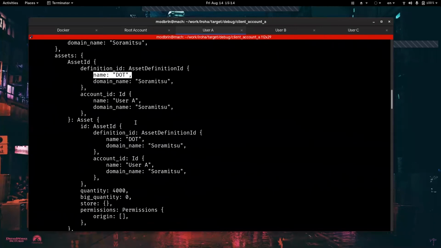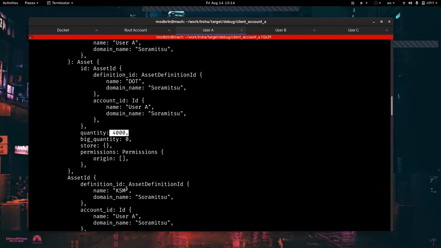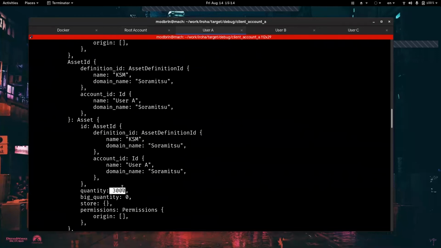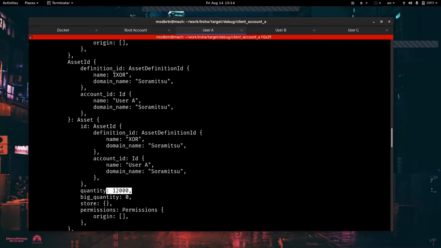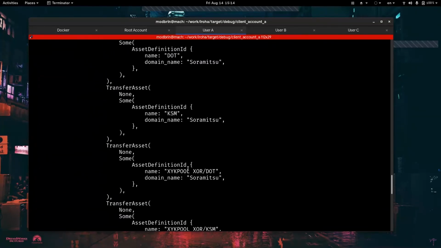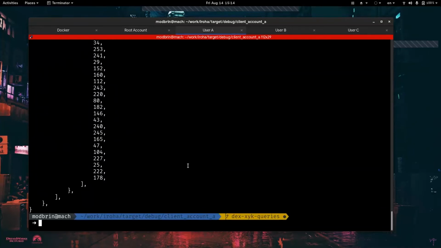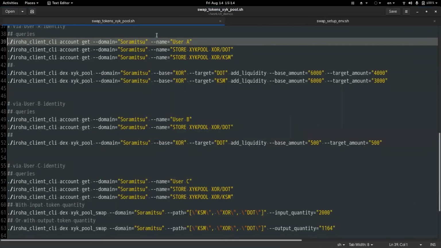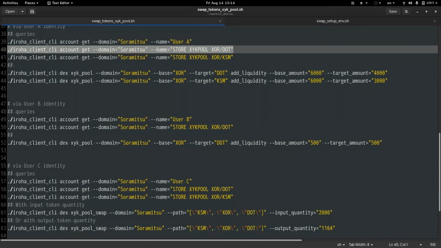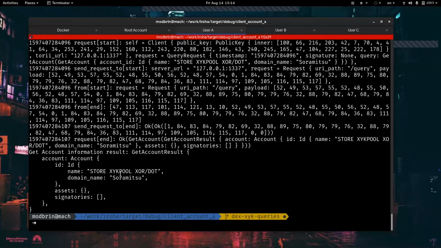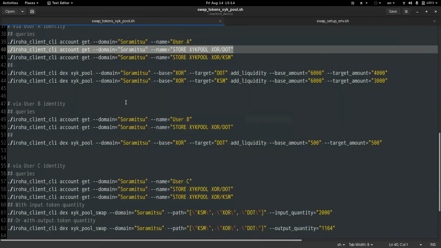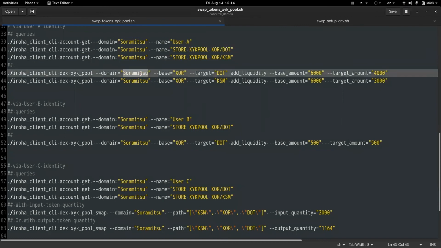We can see he has got 4,000 of DOT, 3,000 of KSM, and 12,000 of XOR. He also got permissions, but let's move next. Also, we can see our storage accounts, which are currently empty because the pool was just initialized. And the same goes for the second pool.